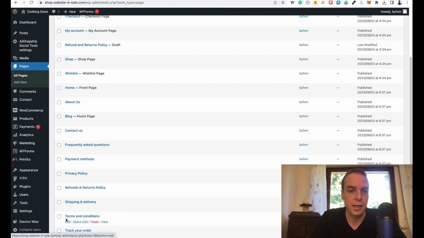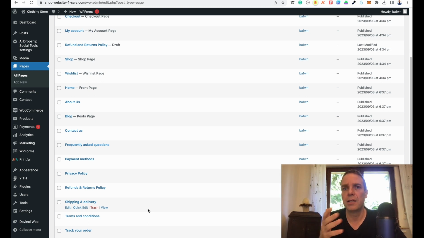shipping, for example, and terms and conditions, you simply go to google.com and put in, for example, terms and condition generator free, and then you can find some tools that will generate the specific legal pages for you for free. So you simply put in your information, your contact information, your website, your email address, your name, and then you press generate, and then you can simply generate these legal pages, and then you copy this and paste them into the pages.